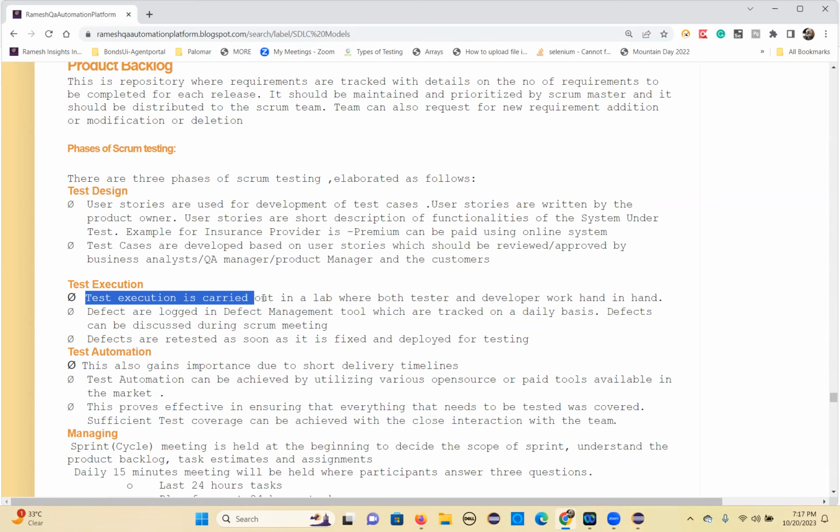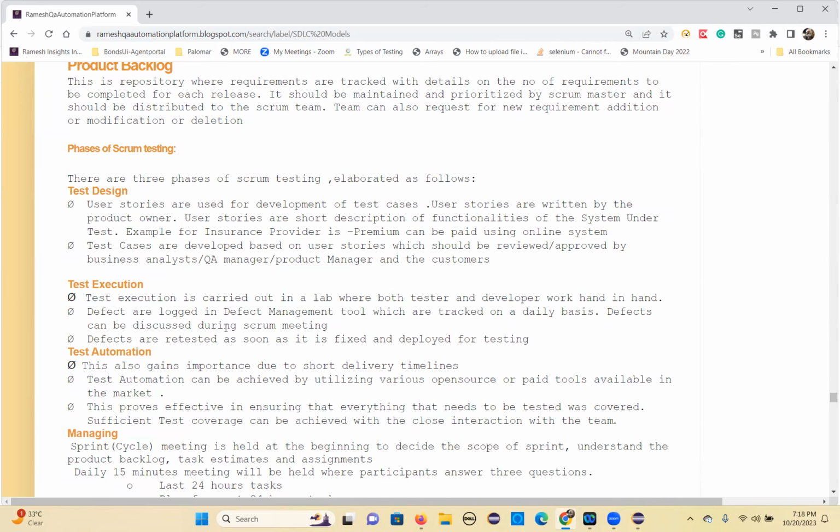Test execution is carried out in a lab. That means in the environment. Lab is nothing but an environment where both tester and developer work hand in hand. So defects are logged in a defect management tool.